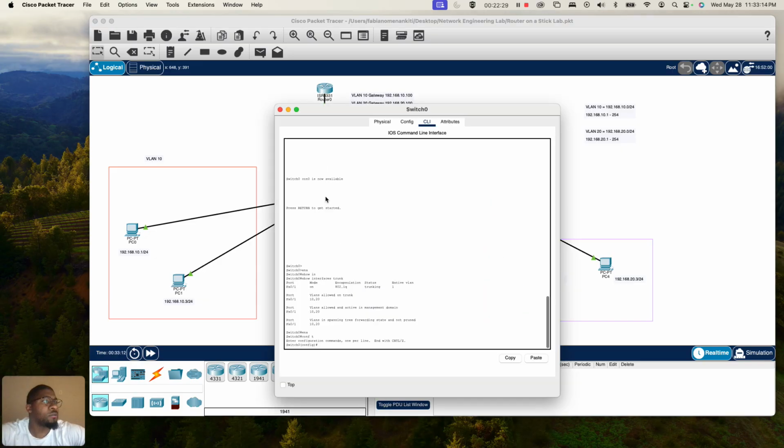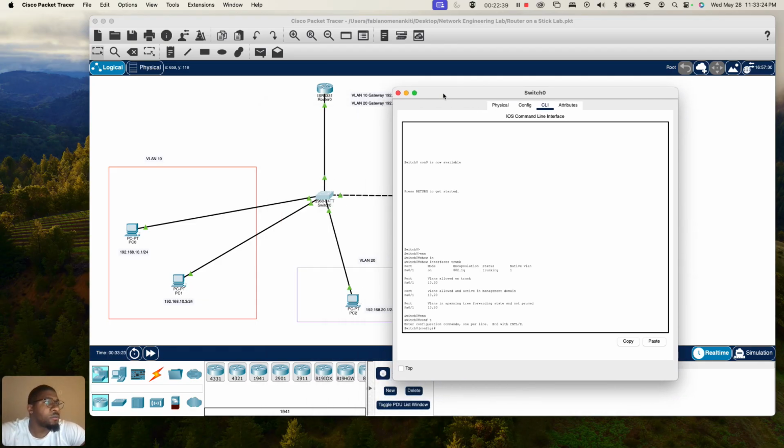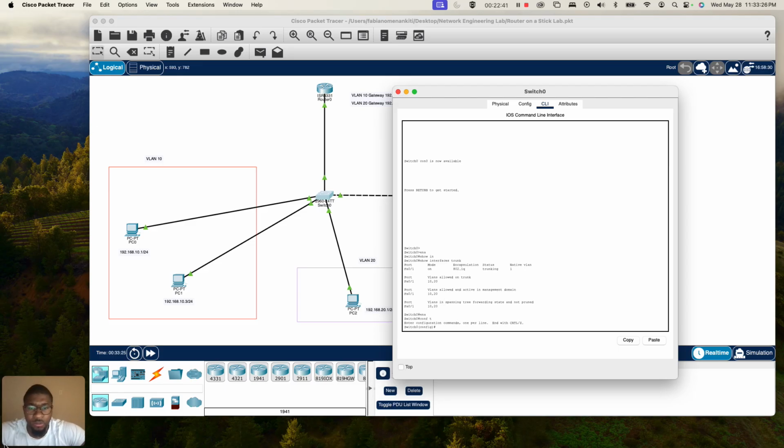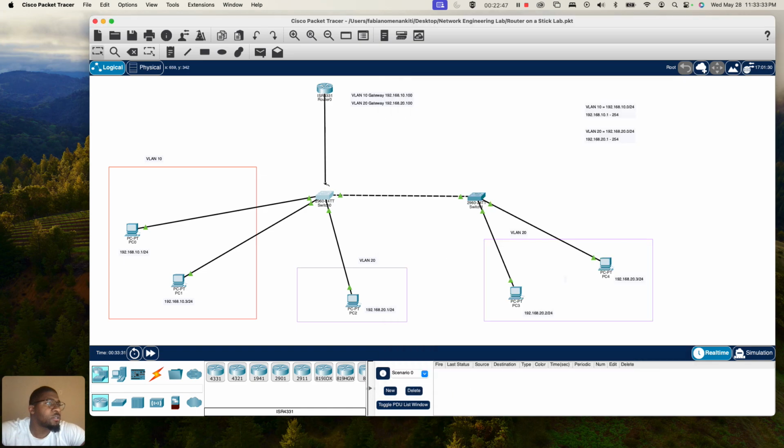Let's see with the trunking. Let's look at the interface. What is this?